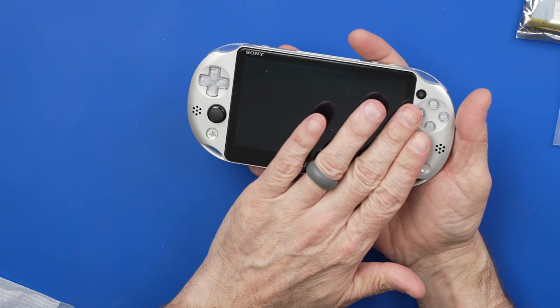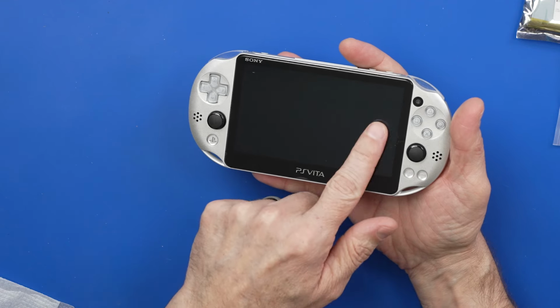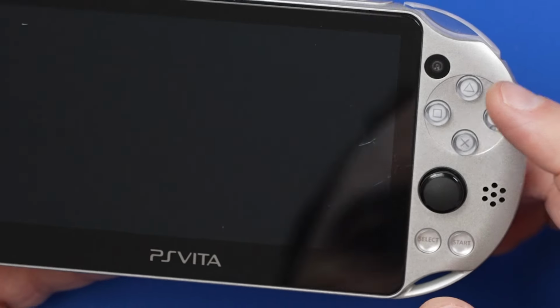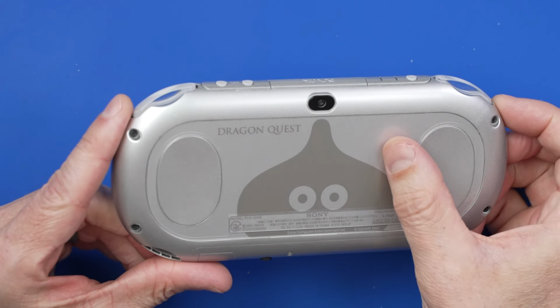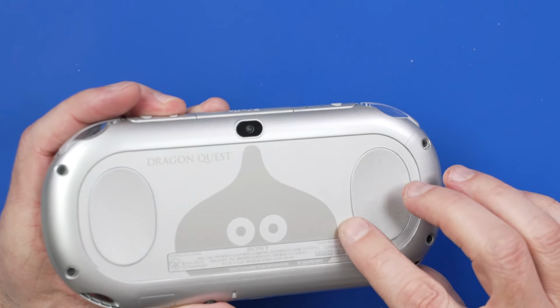Okay, and it's actually, ooh, we've got some serious scratches on the screen over there. You can see right there the scratches on the screen. I don't think the screen's broken. I think those are just scratches, so that's the good thing. Such a cool back cover, and a few scratches, but really not bad. This still has the protective coating on it.